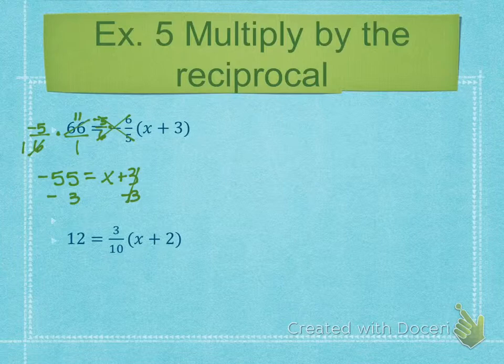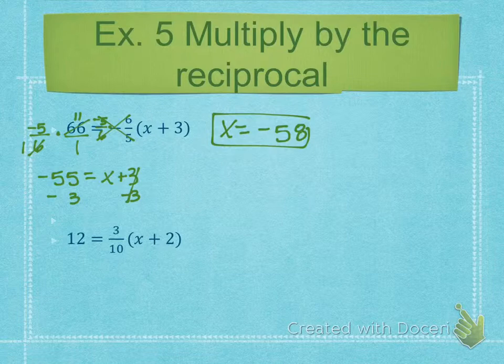Okay, so we just combine like terms, and I get x is equal to -58. Guess what? You say, well, will I still get the same answer because I changed the problem? Well, technically you changed the problem, but you didn't really because you just took whatever you had on one side and moved it to the other. That's totally legal, okay? So if I were to plug in -58, I would still get the same answer. I would still get that my fraction or that my answer checks out. I would still get 66 equals 66. And if you want to plug it back into your calculator and check, I suggest you do that.